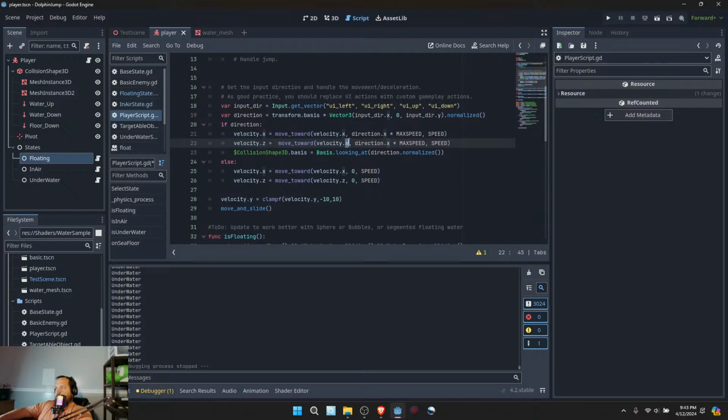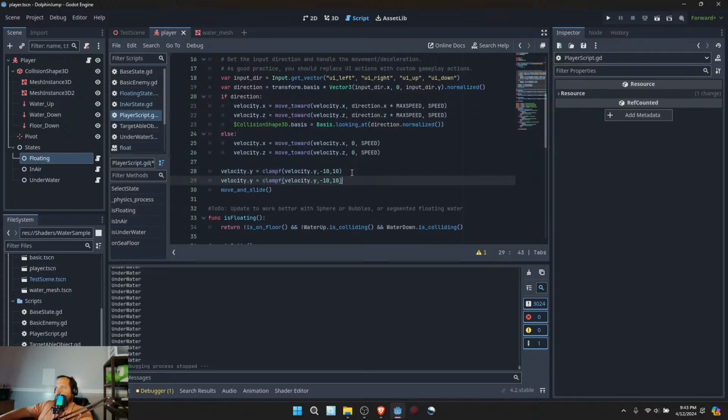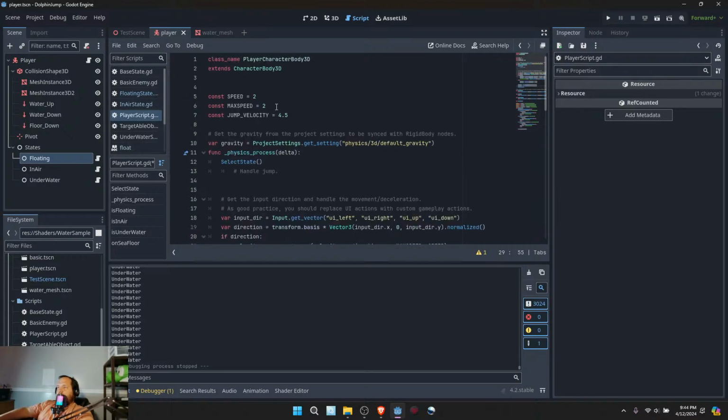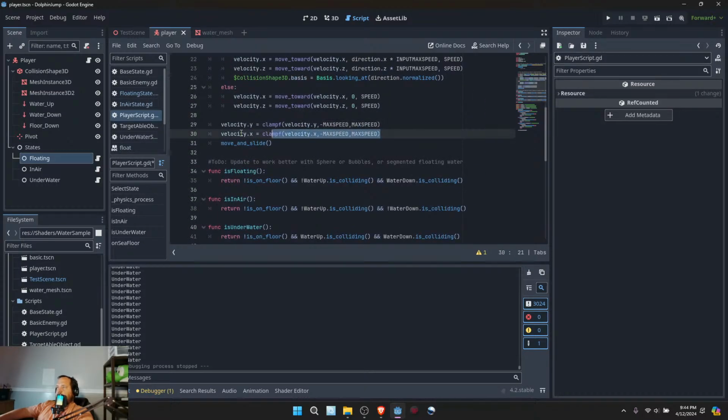Do this one on the Z. Okay. That's going to 0. And we'll make sure X, we'll say max speed for these. Negative max speed and positive max speed. That way, if something decides to speed us up, we'll do that like this. Input. This is the fast I can put input speed at. And this is the max speed. Yeah, that makes more sense overall.